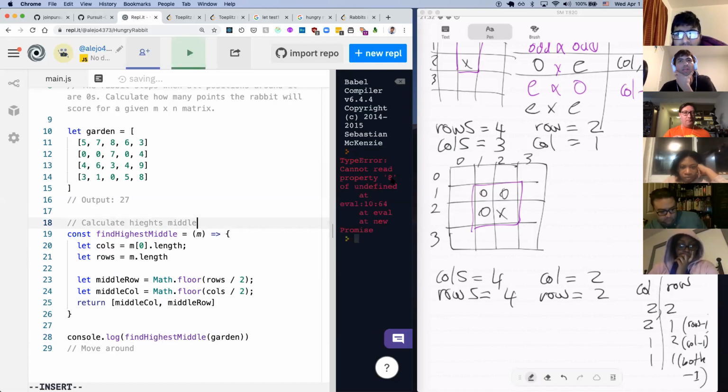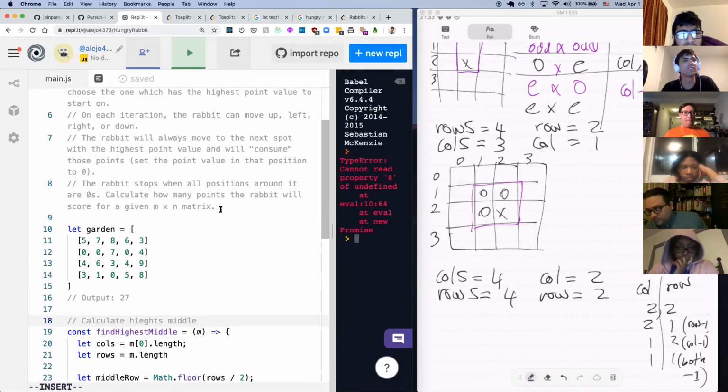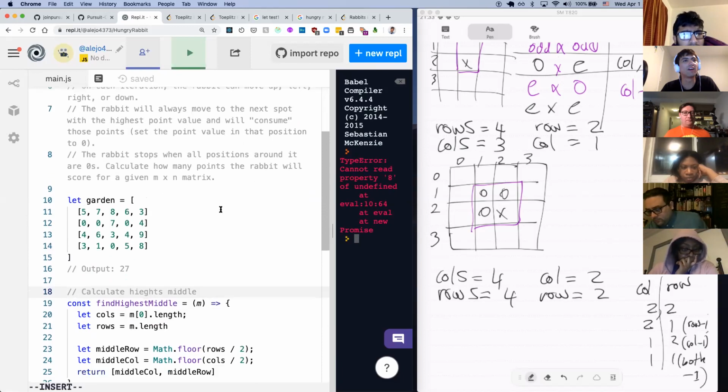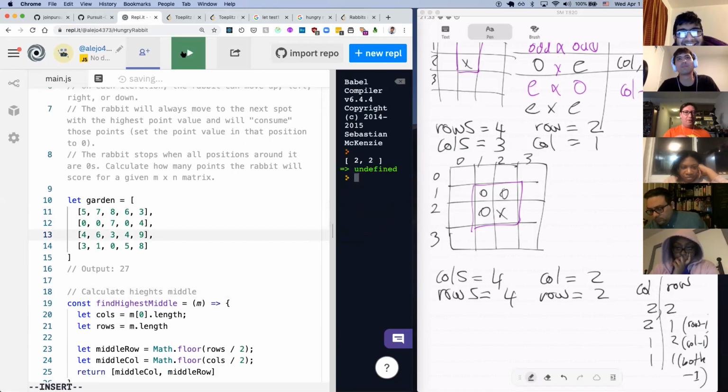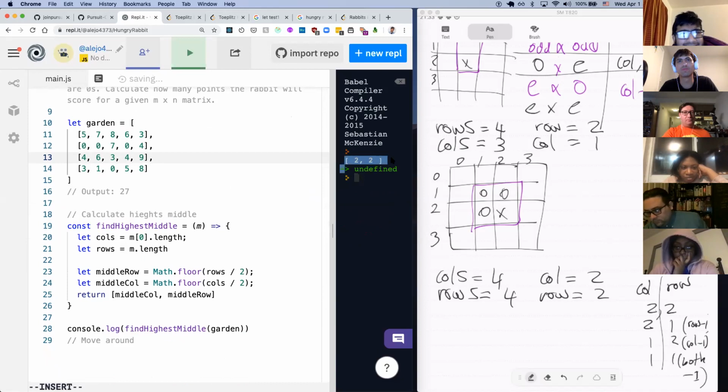Cannot read property 8 of undefined at line 10. Oh, I'm missing commas here. Spelling mistakes. Cool. So we get 2, 2.